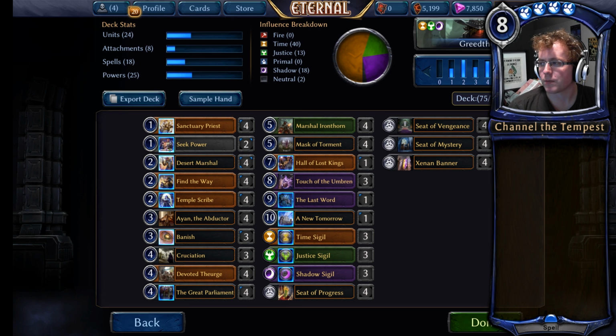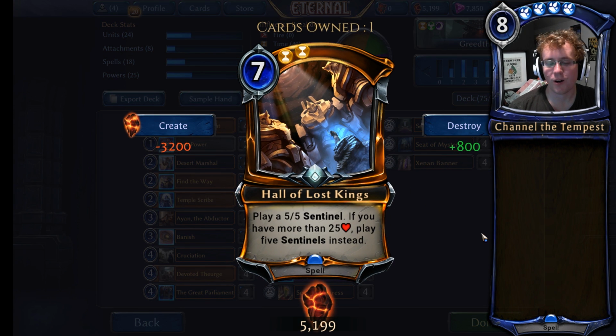Previously we've been doing this in 4 colors, basically as a modification of our Tomorrow Never Dies deck, trying to cast 8 of the Huru. But this time around I thought I'd stretch my legs. We're going to try 3-color Greedthorn, and the basic idea is that we are going to be pushing to set up some of the big shadow spells, specifically Touch of the Umbren, The Last Word, and one of Hall of Lost Kings, because Hall of Lost Kings is delightful and you can cast it both fairly early and fairly often in this deck.